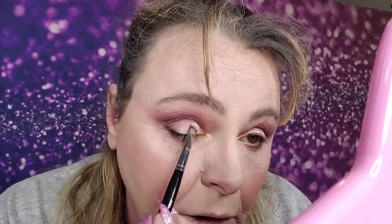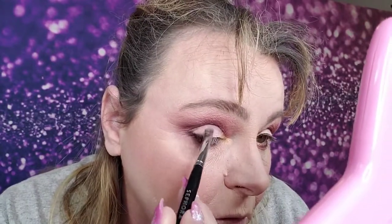There we go. Now, that last little brush that we just had, where did I put it? That little brush that we did the inner corner highlight with, this one, you can go over that. You can grab a little bit of that white on it. And if you feel like you're not getting it really even and just kind of around there, you can kind of go over it with this.